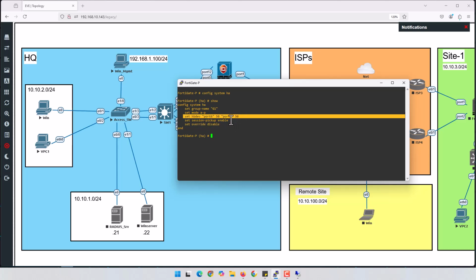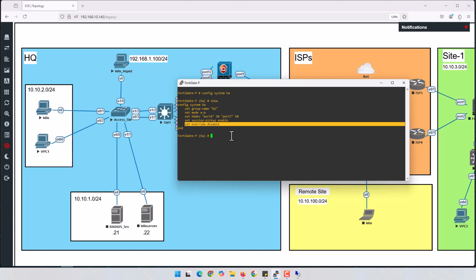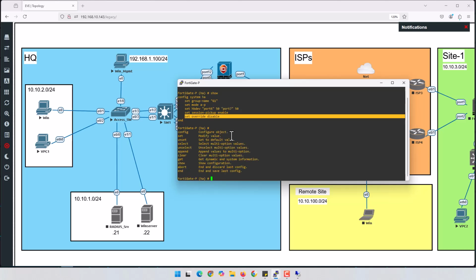We also enabled session pickup, and you can see that set override is disabled. It means that if it's reset, it will not preempt to become primary. And if I type a question mark, you can see some other configuration that is already here.